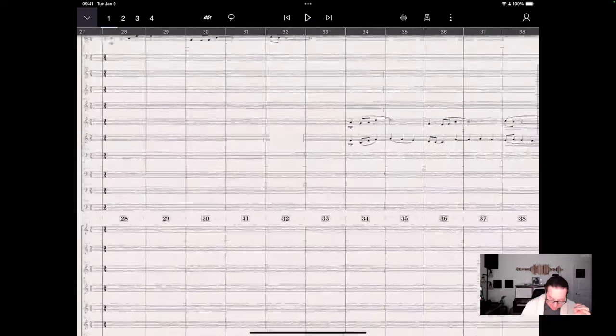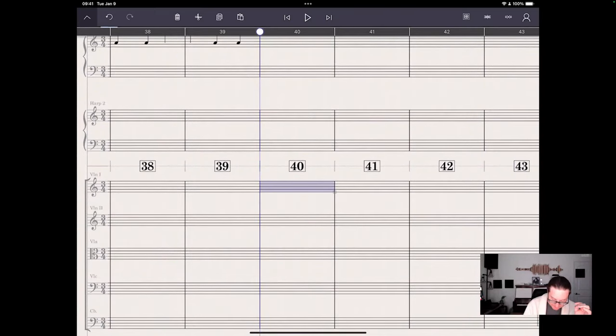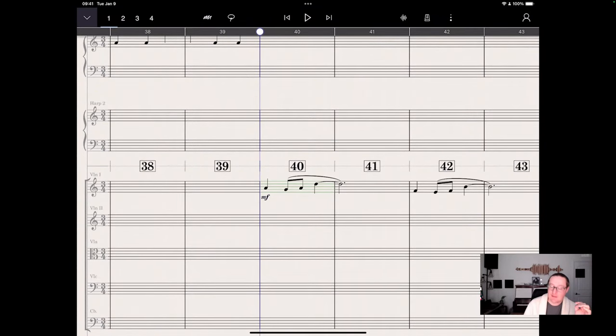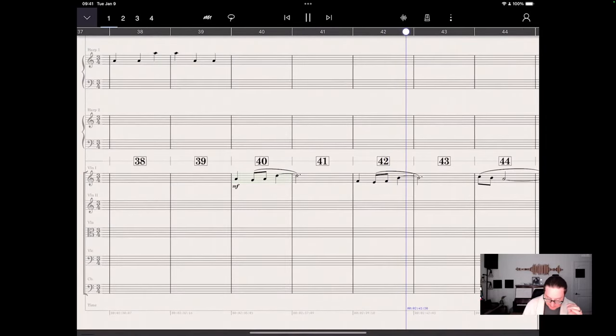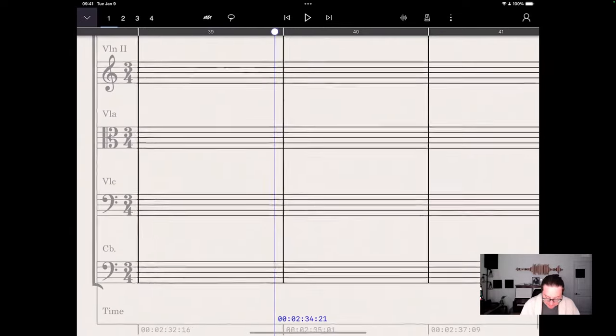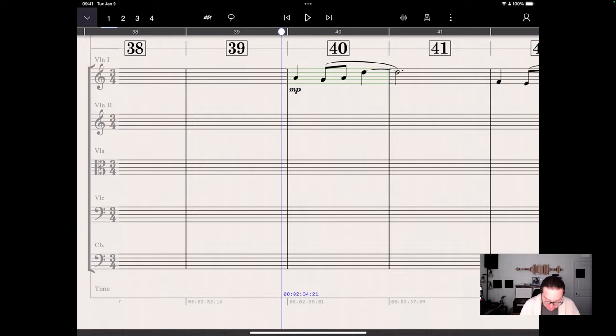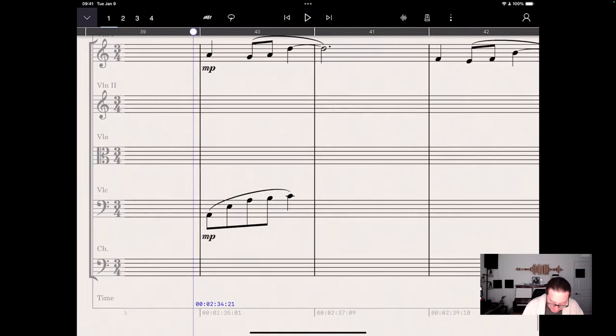Okay, I think we need to have this theme be a big lush string thing. Maybe an MF. We're going to do a different chord over there. Let's get the chords in. I think MP was probably a perfectly sensible place to have that. All right, let's do cello, this kind of thing, at MP. See if it'll let me draw a mezzo piano here or not. One of the biggest problems I find with StaffPad is it's really hard to write dynamics if anything goes below the staff.